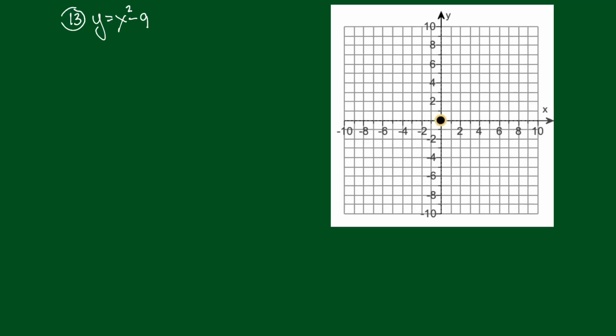Let's graph this function here. X and y. Now, if you let x equal 0, 0 squared, I'll just do it. 0 squared minus 9 is 0 minus 9 is negative 9. All right, so you get this point, 0, negative 9. I'll plot it. So where is it? Start the origin. I'm just going to go straight down 9 right here.